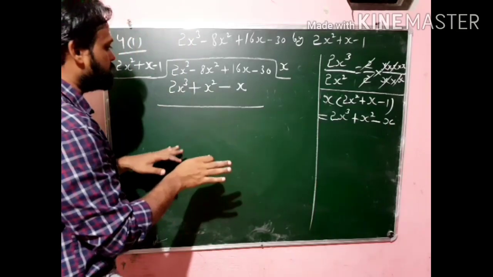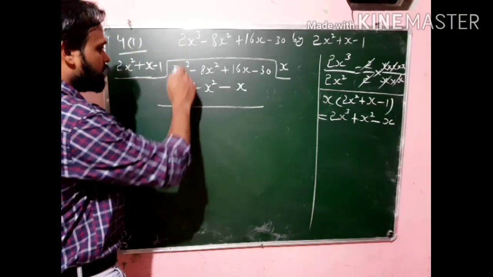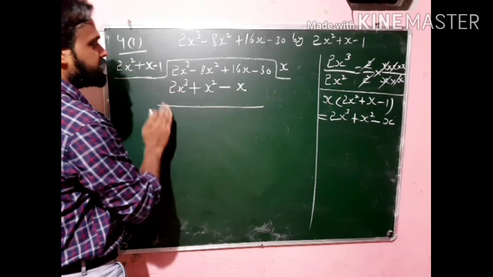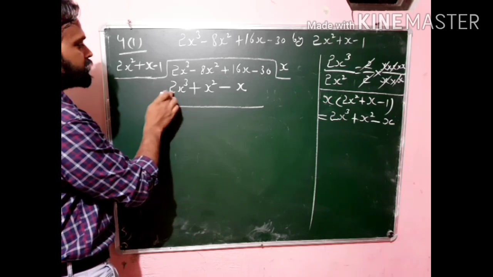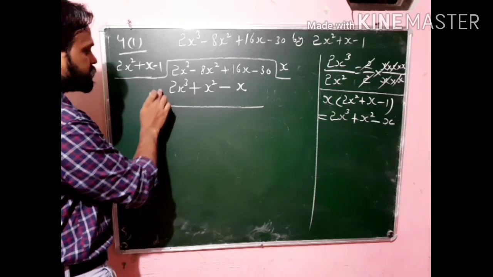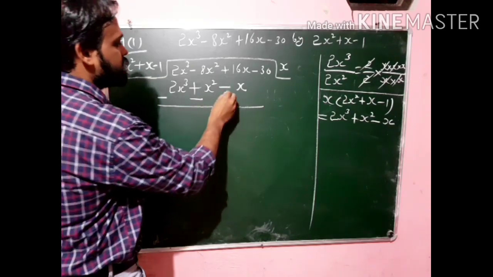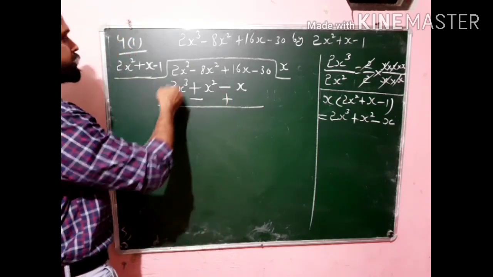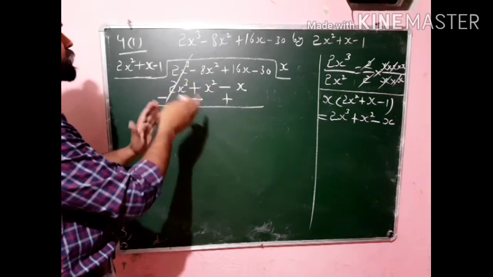Okay, I told you in my previous video, I had explained, when we are going to subtract the polynomial, we have to change the sign of this polynomial. So it will become minus, because here there is no sign, so it is of a positive sign. So you can change the sign, it is minus, and this plus is also changed into minus, and this minus is plus. Okay, now see, these two terms have opposite signs, so these two terms are cancelled out with each other.